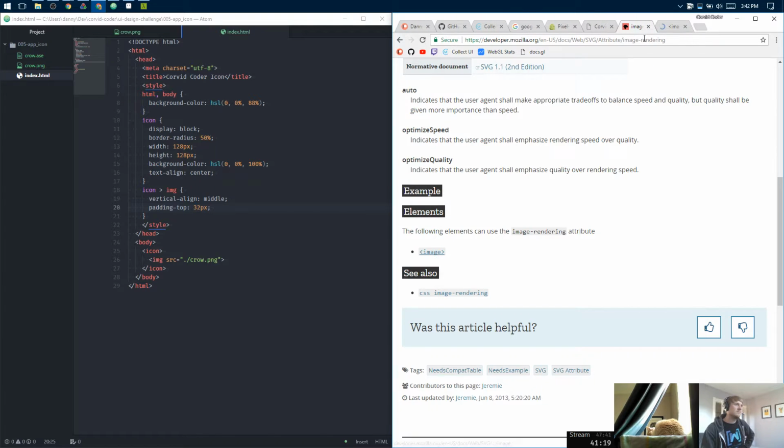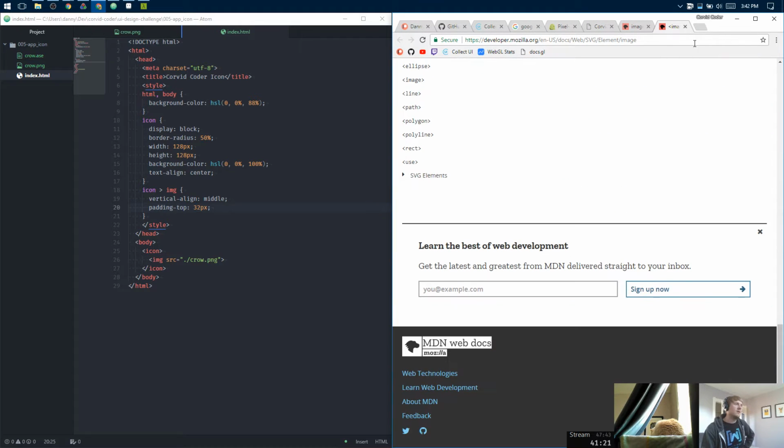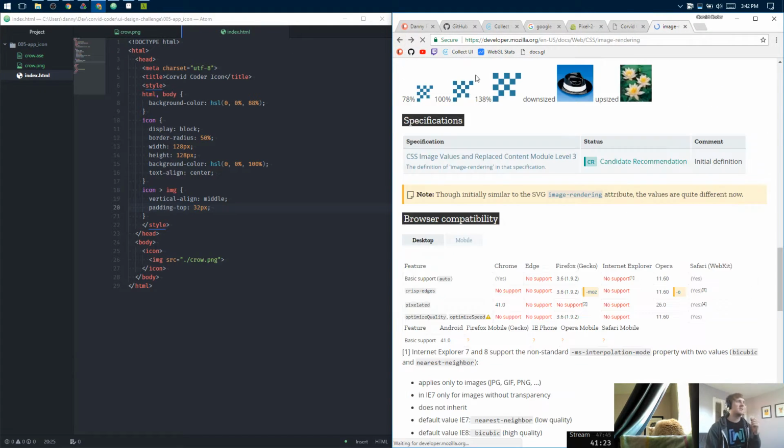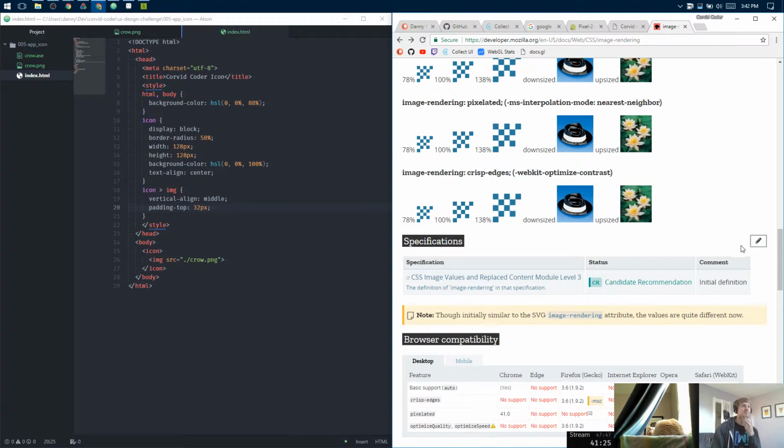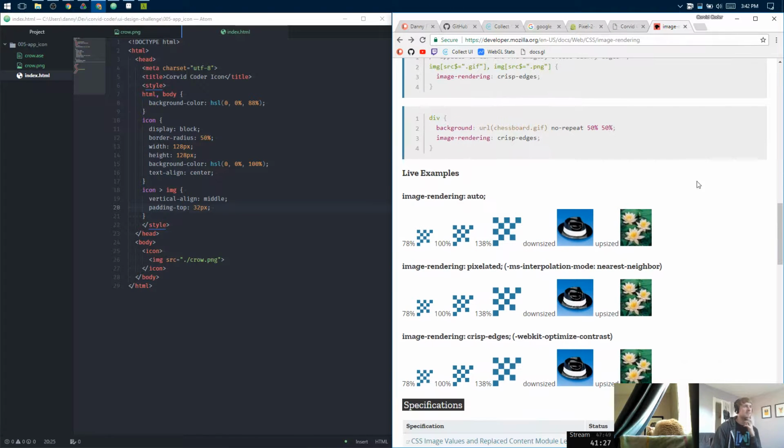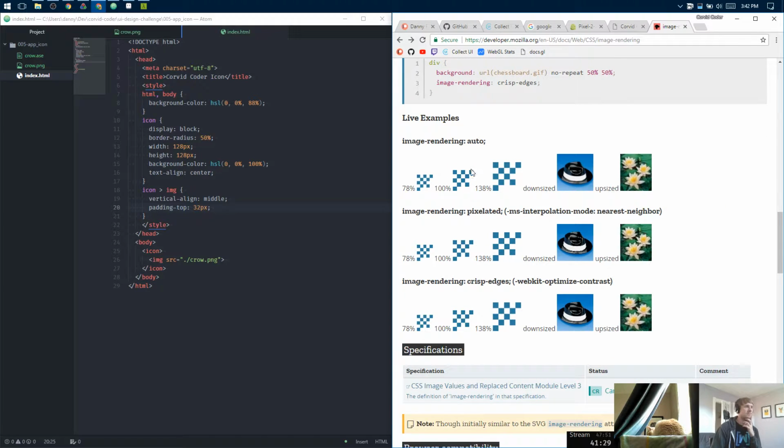Yes. I guess this isn't an SVG object. Should it be? Alright, let's just go with this.